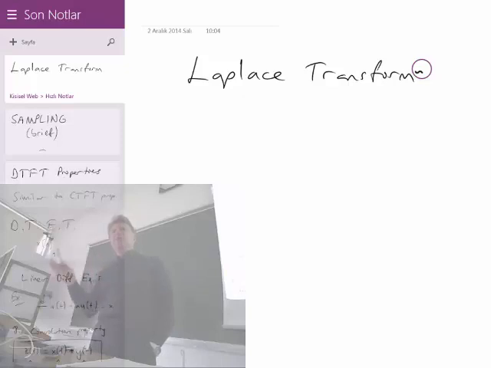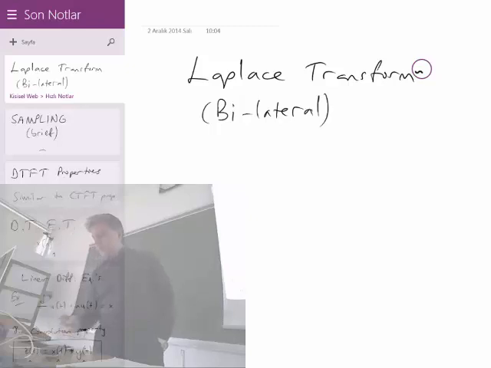By the way, there is one difference between the way to solve the differential equations and the way to solve the Laplace transform problems in this chapter, because this one is the so-called bilateral Laplace transform, two-sided Laplace transform. We will see what it means. The Laplace transform, the S parameter that you have been using in differential equations courses, is the unilateral Laplace transform or single-sided Laplace transform. Those unilateral transforms require the knowledge of initial values. You remember that? You had to know the initial values of your signal in differential equations. Now, we don't need that in the bilateral case. So the way to approach the problems will be slightly different, but still quite similar.